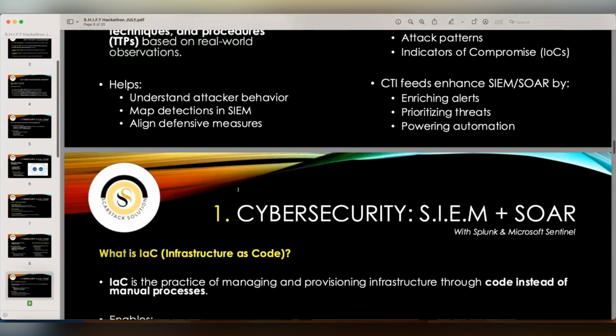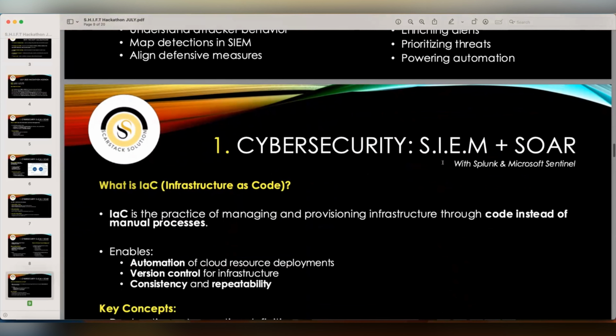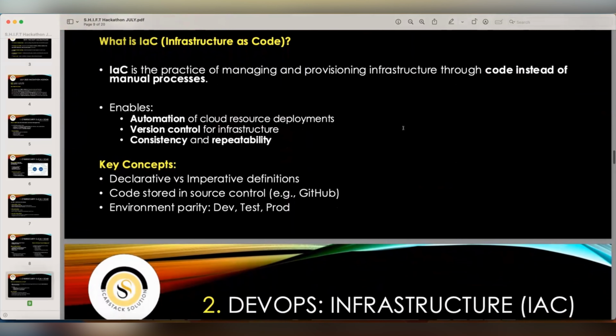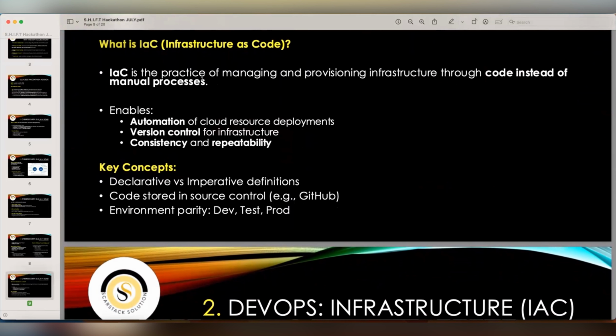And so with that in mind, we jump into what we call infrastructure as code. But before we jump into that, I want to know if anybody has any questions so far. Okay, good. And again, remember, for those who are just joining in, if you have any questions, you can feel free to unmute your mic, or if you want, you can also put your messages in the chat, and I'll be looking at that periodically to answer any questions you might have.